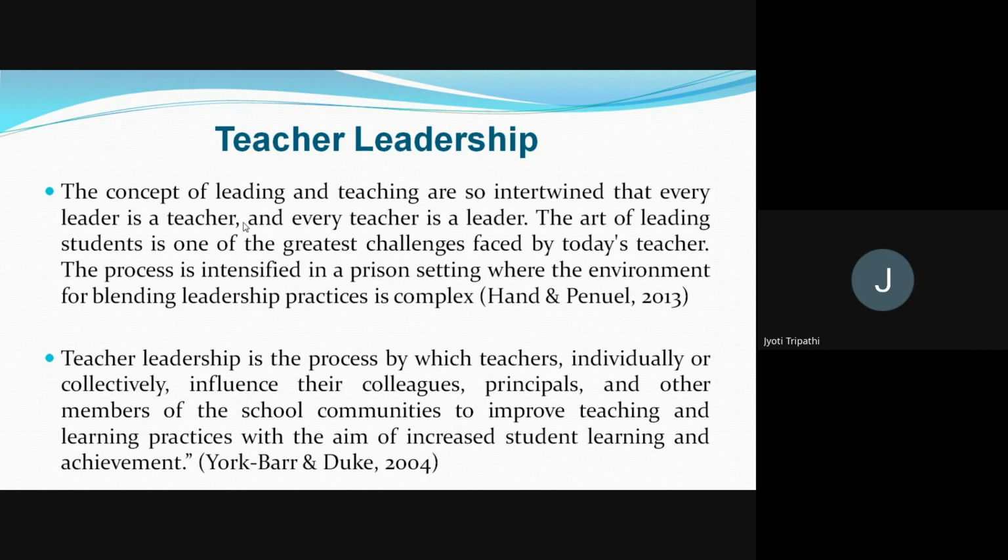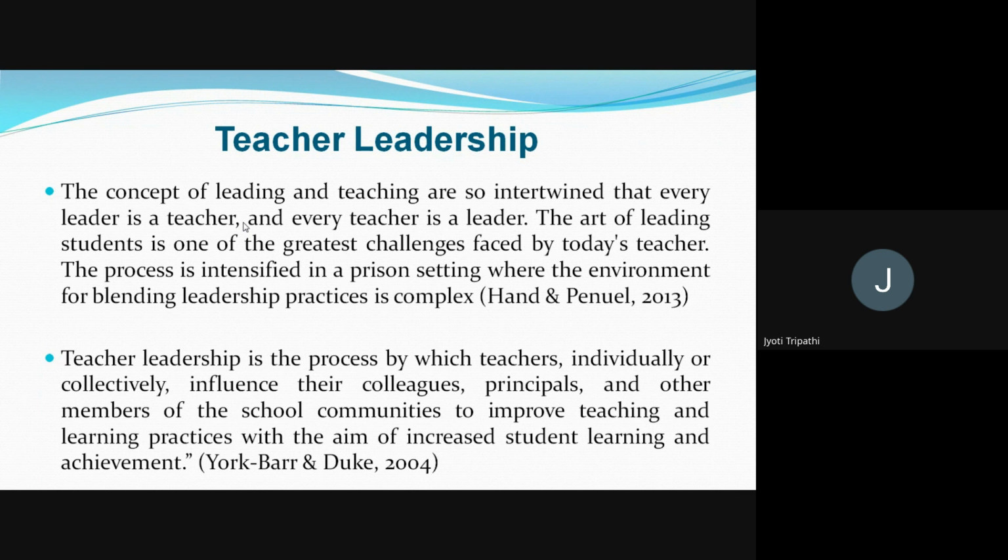But then, after getting some idea out of these definitions, we also need to talk about the misconceptions of teacher leadership. There is a big misconception that a teacher leads in the classroom only and instructs the students. No, it is not the only thing. Many new teachers are asked to meet the experienced teachers. Why is it so? So that the experienced teacher can lead the newcomer. Other than that, teachers also share their resources, ideas, and lesson plans, and in doing so, they are showing themselves to be teacher leaders.